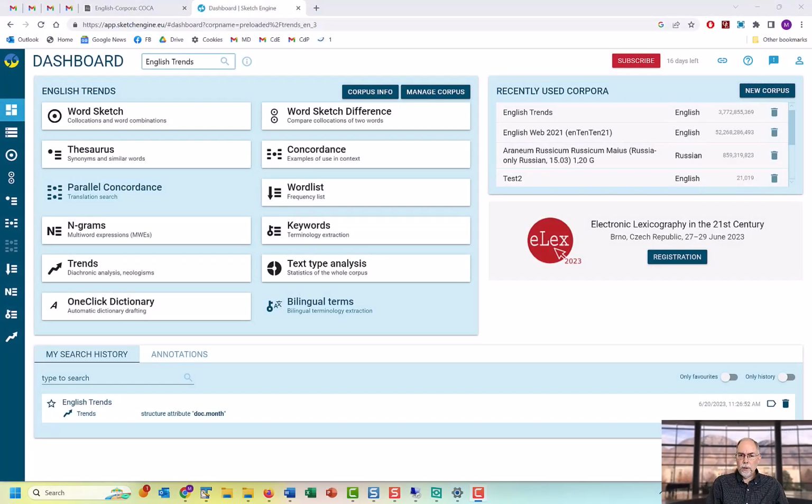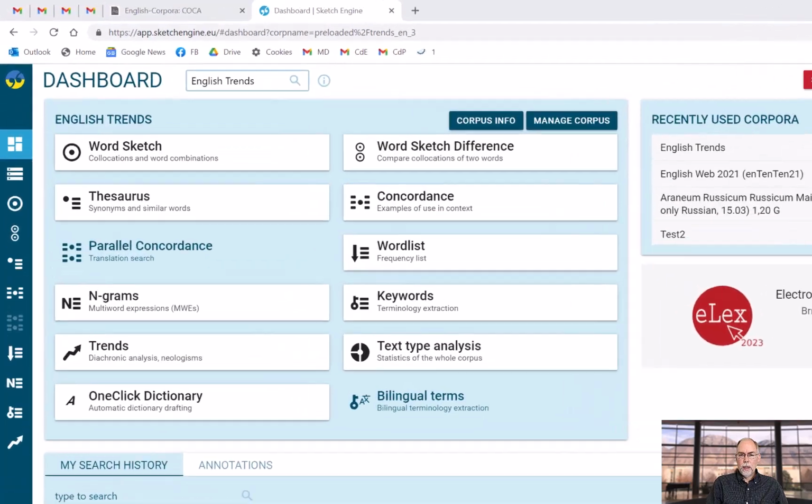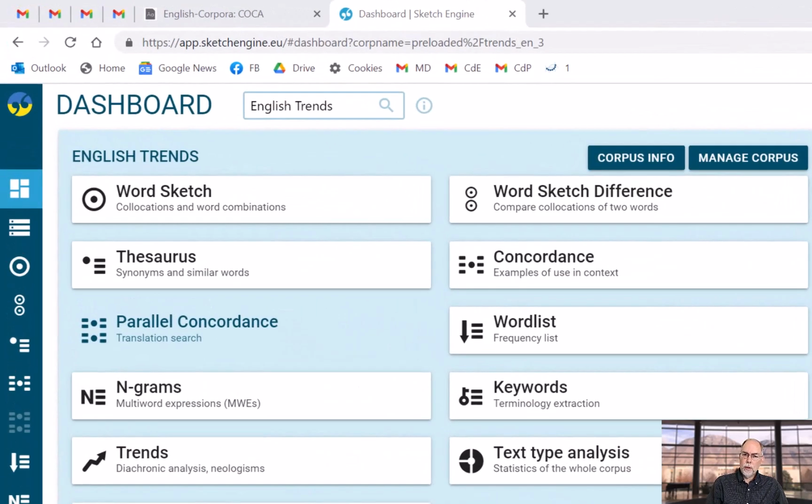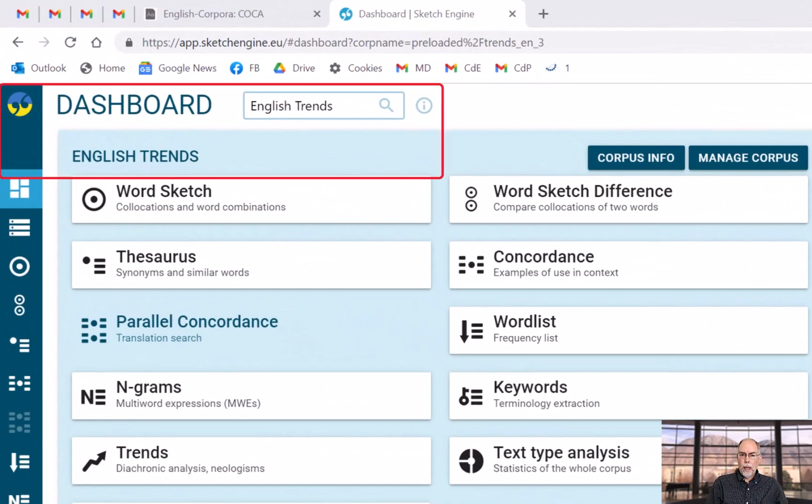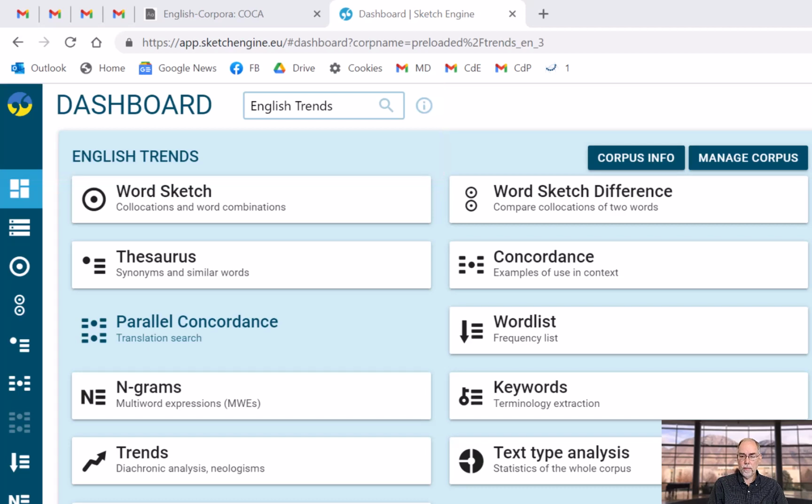Let's briefly consider one other possible source of corpora for looking at recent change. Sketch Engine has a number of great corpora, and it also has an English Trends corpus that is designed to look at recent changes in English.